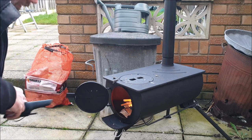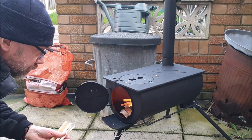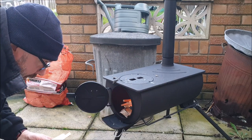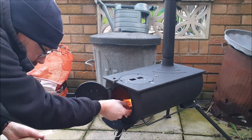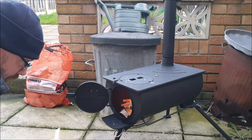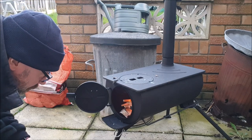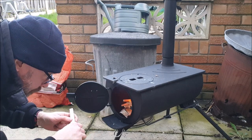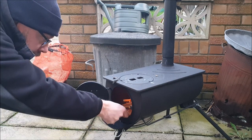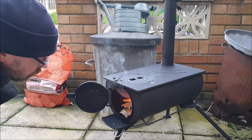The Outbacker Frontier is designed to go in a 4 meter or similar sized bell tent and would be way too big to go in a small teepee tent such as a Polish Lavvu or a One Tigris Smoky Hut teepee. If you have either of these tents, then you need to be looking at the smaller Outbacker firebox stove. The Frontier is also available with a glass door for an extra £26, but I decided not to go down this route as it's just one extra thing to break.